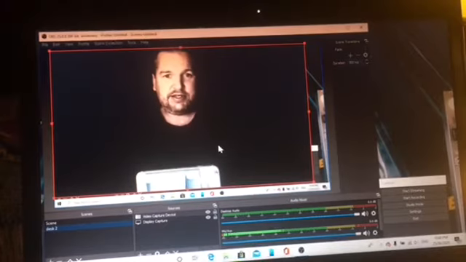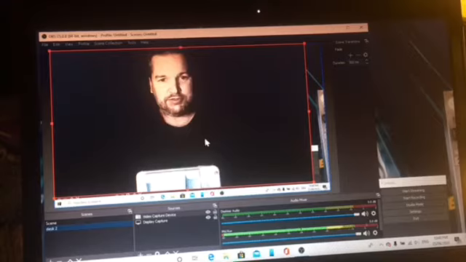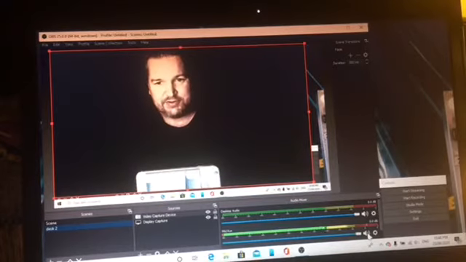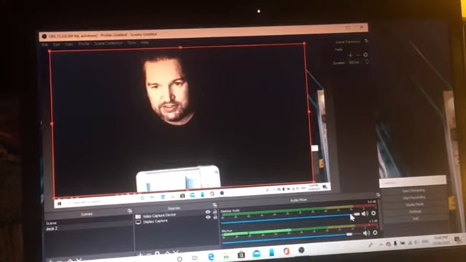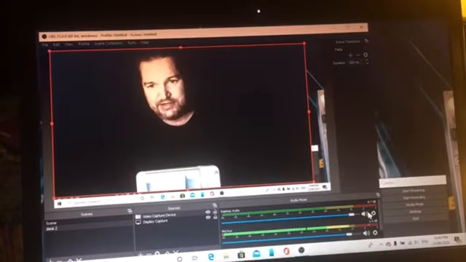Okay, so we're not recording yet. I could be recording, but I just want to show you through the settings a bit more. Here is the microphone and auxiliary, so I usually have these up pretty high. This is the audio mixer, and basically speakers, I usually have these as high as they can go.